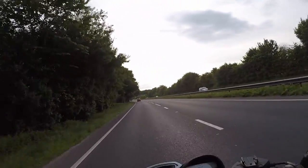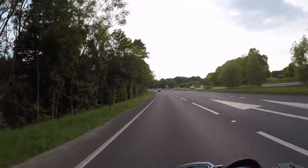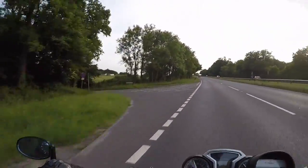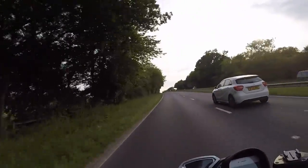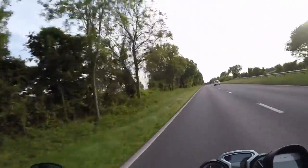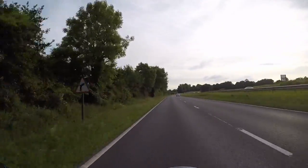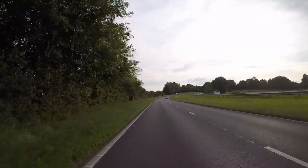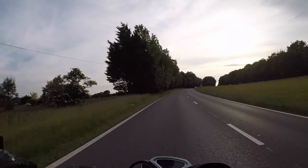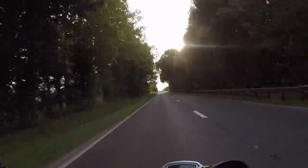Been through some nice places though. Trying to get through as many seafronts as possible, but the GPS isn't sending me through these little B roads along the fronts, so I end up missing some of them. So at the moment I'm on the A27, which is kind of a bypass of all of the south coast, so it's a bit of a bugger really. But I left at 10 o'clock this morning and it's now 7 o'clock. I've been riding for 9 hours, which is all right, I don't mind. It did go really quickly though.